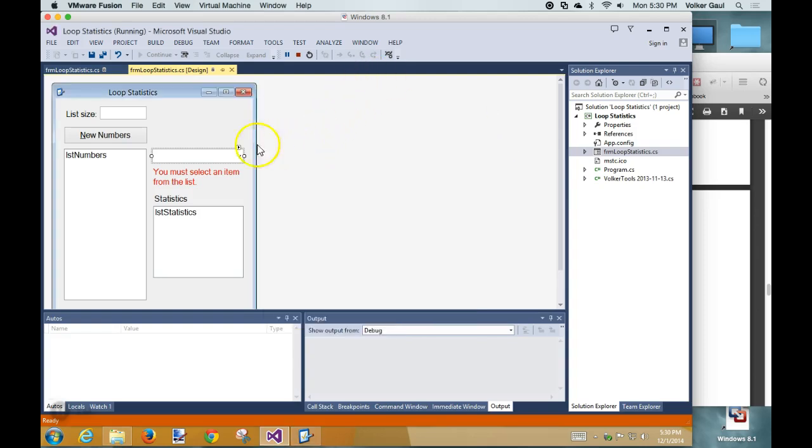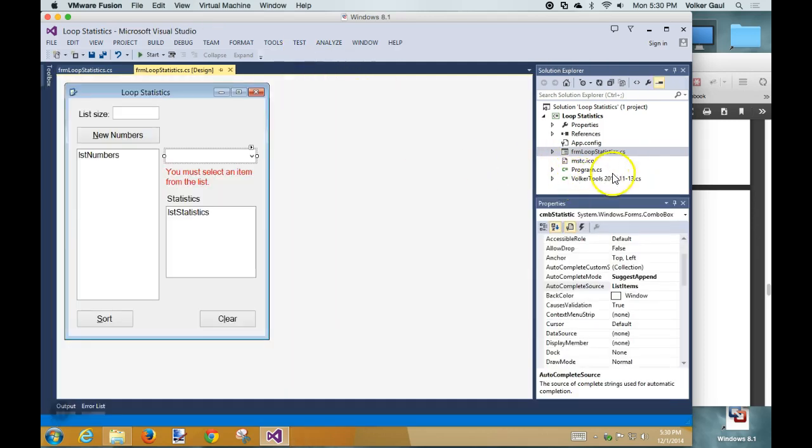Well, any questions about autocomplete? It's pretty simple. Two things, though. Pretty simple in that I always suggest suggest append. If you have different feelings, then change it. All right. But I prefer suggest append. Gives me all the help I can stand. But you must also set the list items. So don't forget that part. It's right underneath. Without both of them, it doesn't work. Because you say suggest append, but it doesn't know what to pick from, and it doesn't do anything.